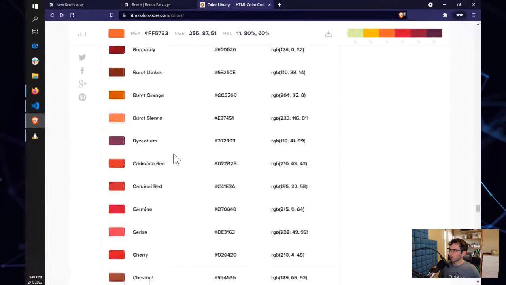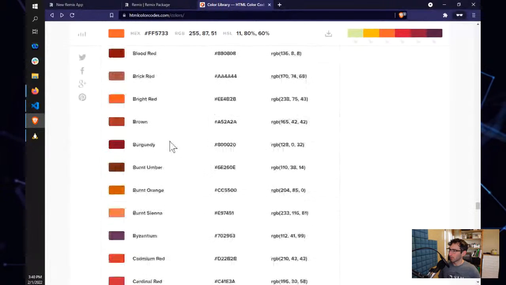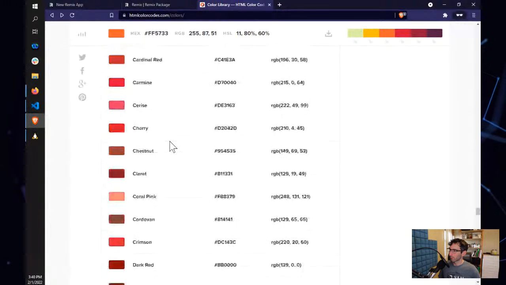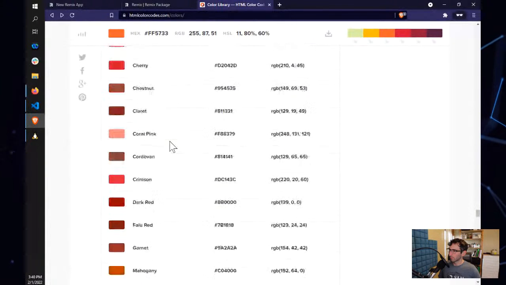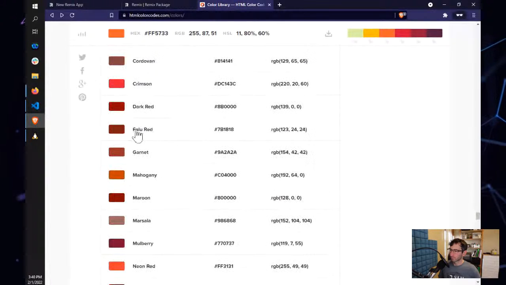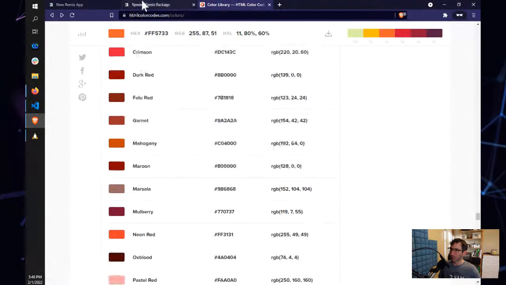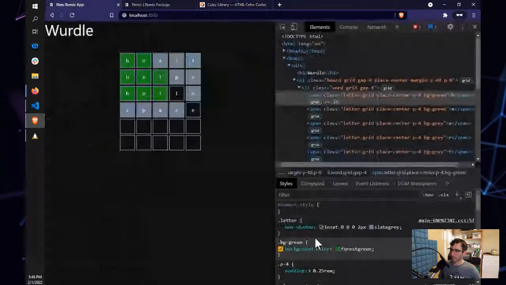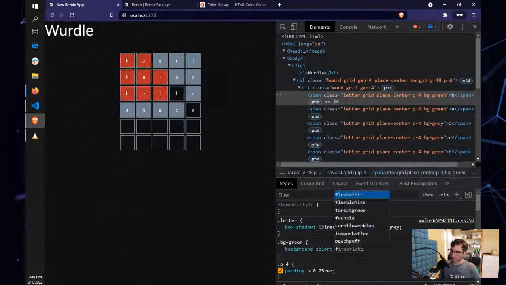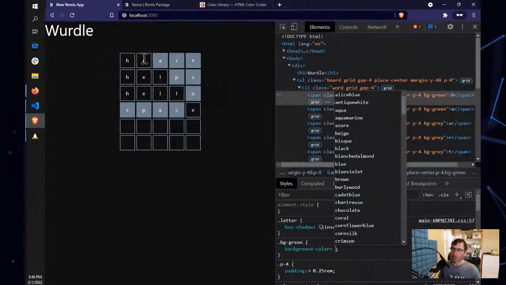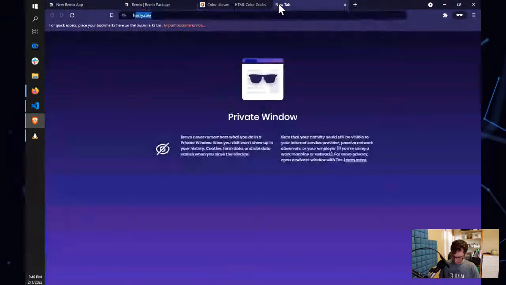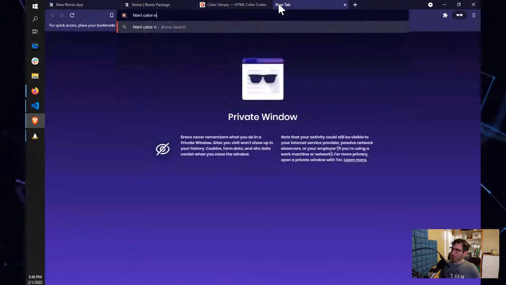Purple. Oh, here we go. Shades of red. Cherry red. Some of these might not work though, huh? What if I say this is the file? Yeah, see? All right, well, I had that wrong. HTML color names.